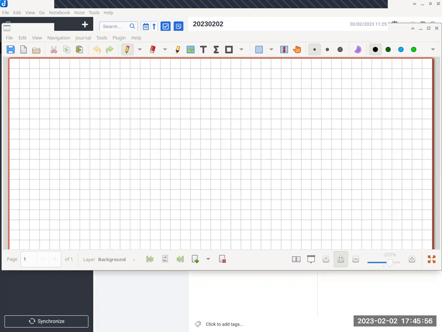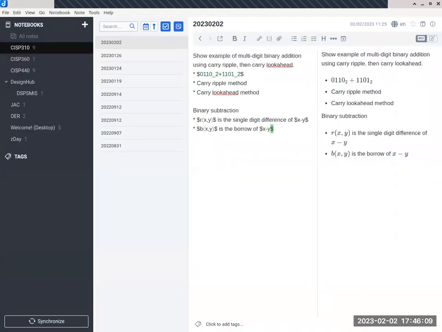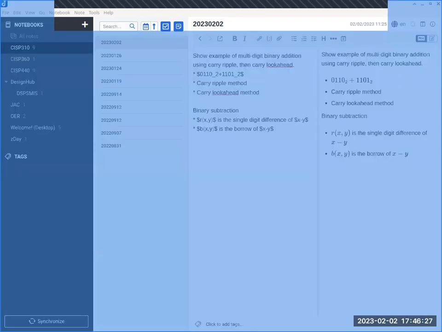All right, so let's go ahead and carry out the math that we were talking about. Let me see, where is my browser that has the math? Nope, it was not in the browser, it was in Joplin. So it's 0110. So we have 0110 plus 1101. All right, so now I can show you the screen here.